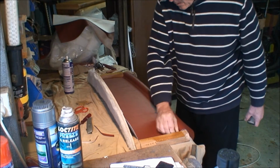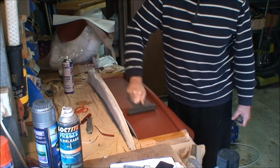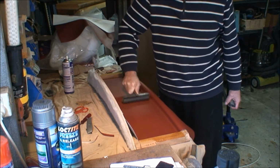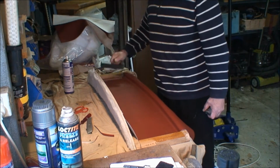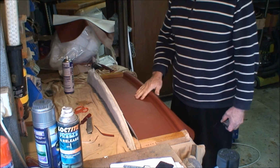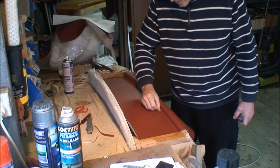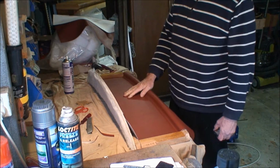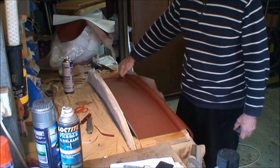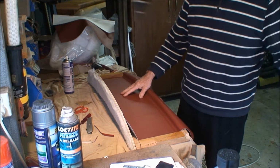Well, there's the first little bit of backing cloth put on. I'm using my trusty roller there to try and just get it flattened down. It's quite cold here today, so I might take this up into the house by the fire and just let this dry off a little bit, because I think it's going to struggle. It's a bit cold out here for the glue to dry. But I've left enough here, as you can see, to go over, and enough here as well, so I can trim all that off afterwards.